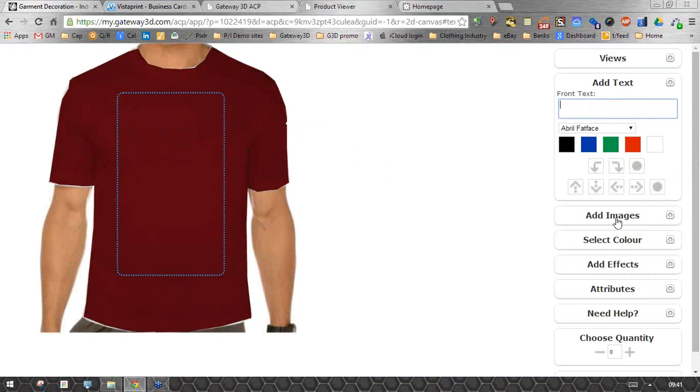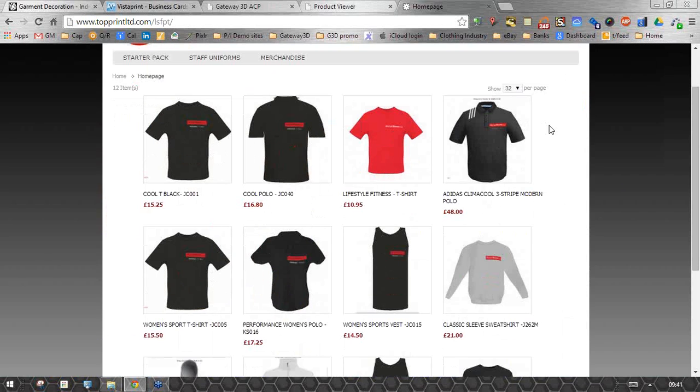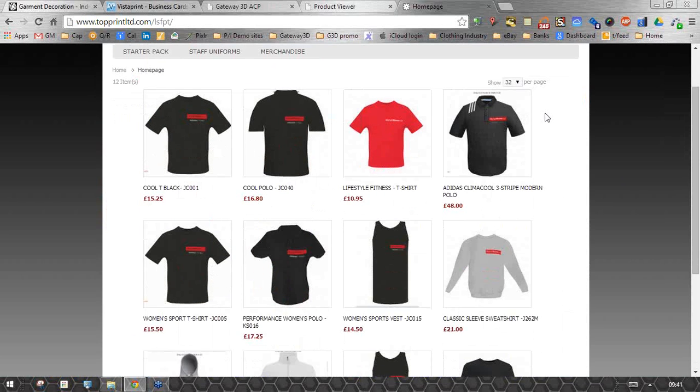If you want to add an image, you can. This will be an additional image, so there could already be branding set up on this garment, so it will have the corporate logo on. If you needed to add additional images, you can add them here. Once the product is set up the way that the buyer wants to buy it, they can specify the quantity and click Add to Cart. All of this full screen preview that I've got here would actually fit within the iframe that you set onto the product page.